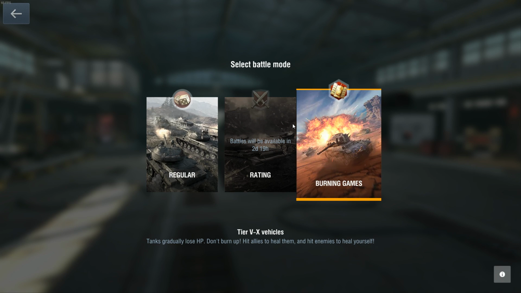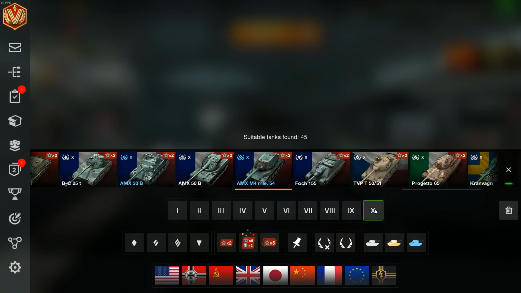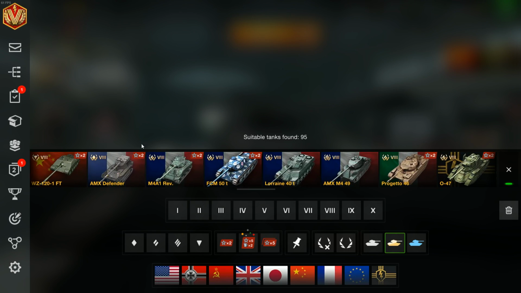Obviously, burning games is not that good a mode, but there is one thing that it is very, very good for, and that is making credits. So, we already throw out all the non-premium tanks, because those are useless for this mode. So, that leaves us with premiums. As you can see, I have 95 of them.